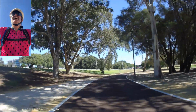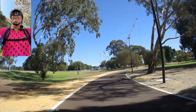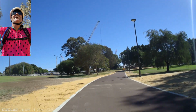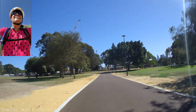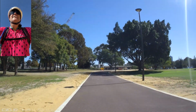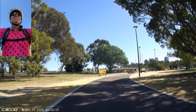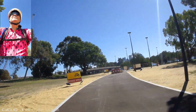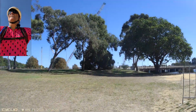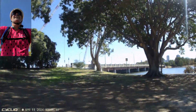Now, in terms of the surface quality and stuff, yeah, look, it's pretty good. I'm not getting any bumps and stuff through the backside. It does look like there's some little undulations in it, but that seems pretty good actually. You really need someone to come out on a road bike, skinny hard tyres and no suspension to give it a test at speed and see what it's like. Anyway, they've got it fenced off here as well. Don't quite get why.